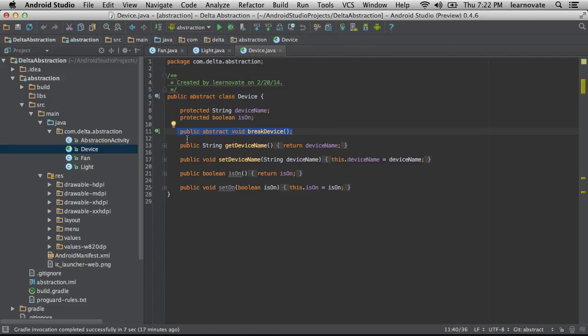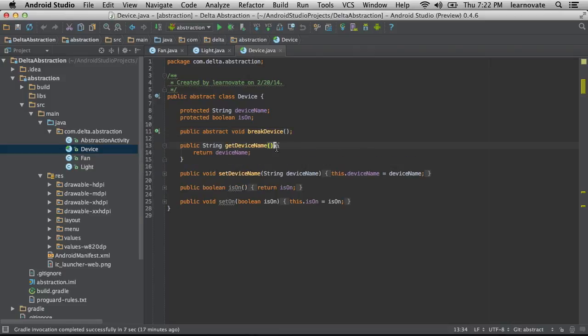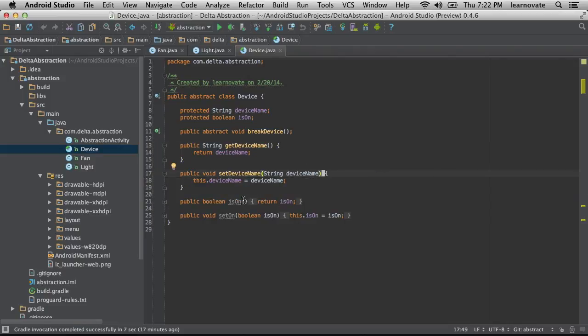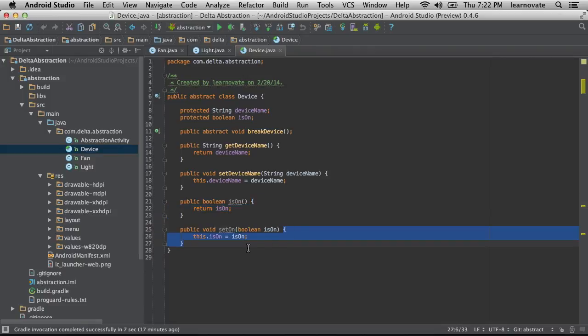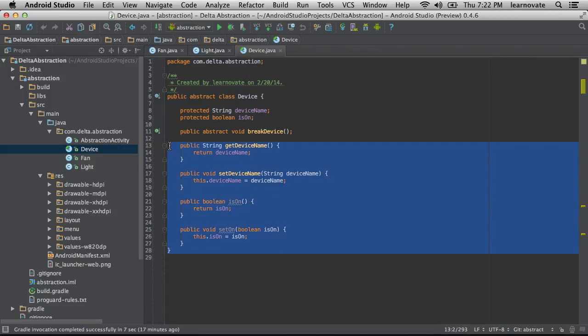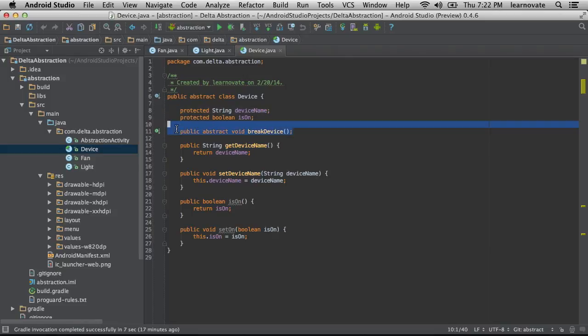So here I have a method that has a definition, but it's incomplete. We don't actually have the same open and closing brace we have for other methods that are in this class. Abstract classes can have both defined implementations, like these four methods here, or you can define that you want a particular method signature to exist, but that you want someone else to worry about the implementation details.